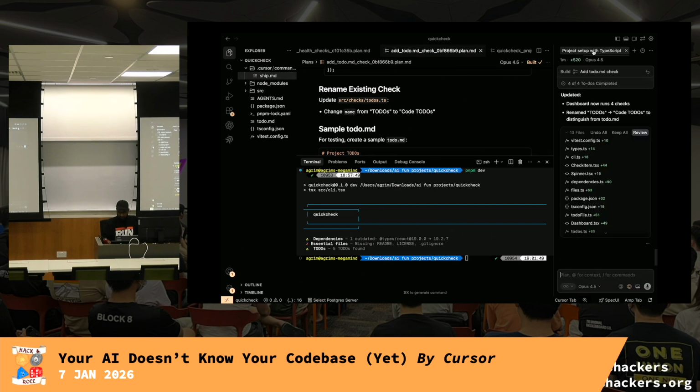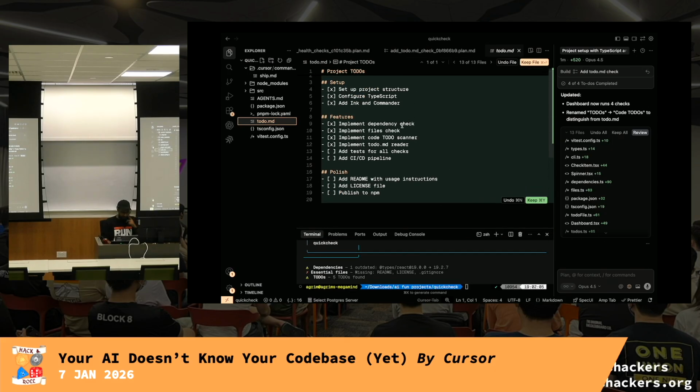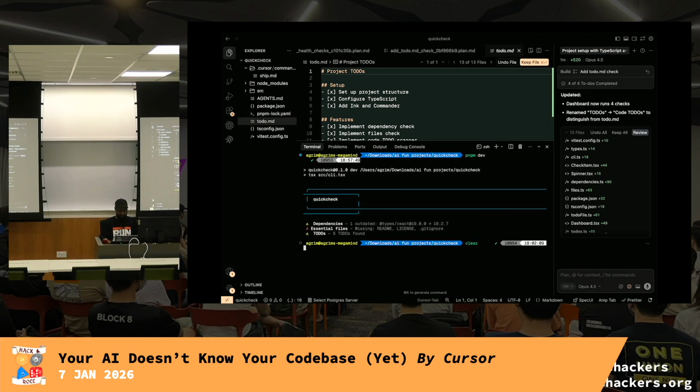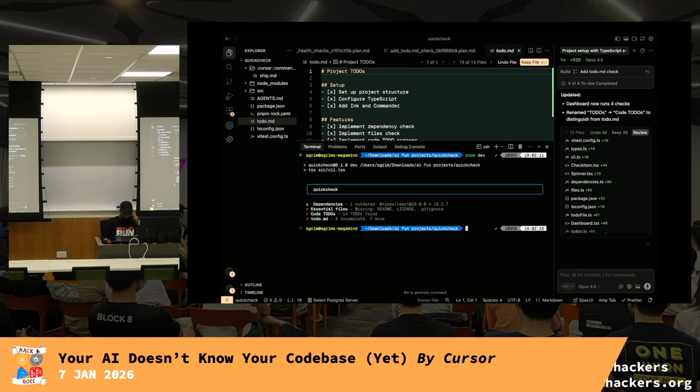Okay, let's see, where did we get here? Okay, this is done, and now we have a to-do list. Cool, he even built project to-dos for me, which is crazy. So let's try this again. You can see that now it says code to-dos.